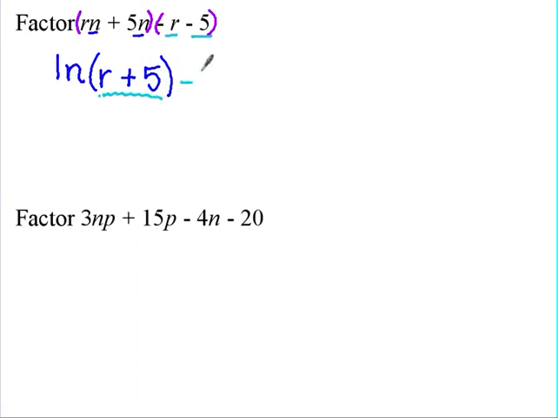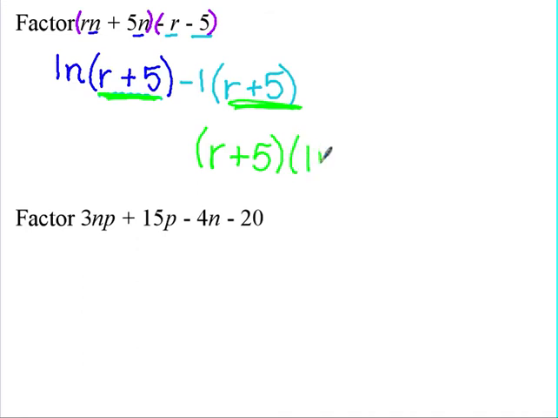So if I take out a negative 1, that's going to give me a positive r. If you take a negative 1 from negative 5, that leaves you with a positive 5. So you have to be really careful with those negatives, and you kind of have to be looking ahead. You know you need to get to this, and you did. So that's one of my factors. What is my other factor going to be? n minus 1, right. You don't need the 1. You can just put n minus 1.